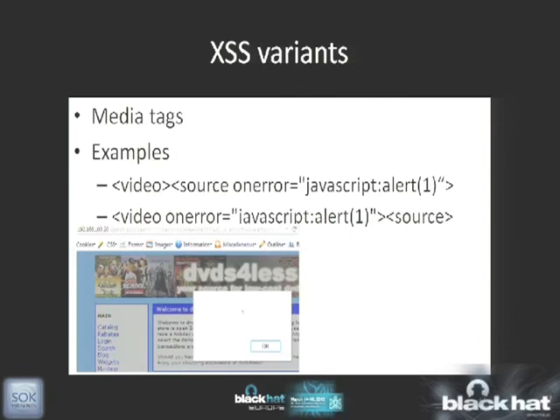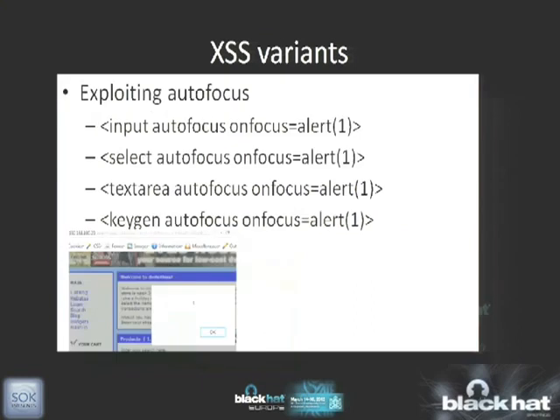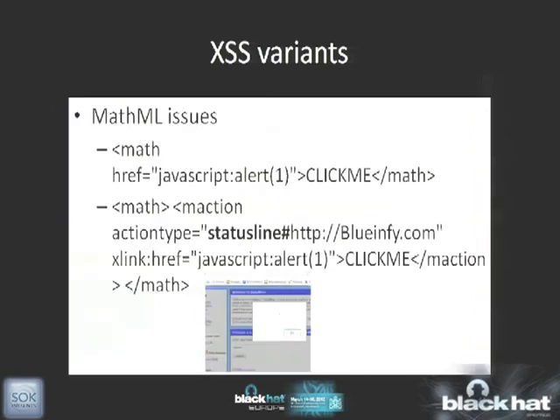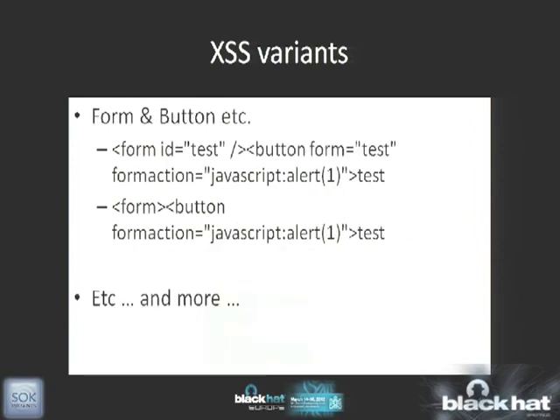These are some of the XSS variants. One is through a video tag, where you can do XSS. Another is input, select, text area, keygen, and so on, which have a new attribute called onfocus. So whenever you are getting a reflection in the input tag, you can add this new vector, onfocus with autofocus, and that will run the XSS. MathML and inline XSS are possible with this. And then there are various other vectors out there with the form ID and so on.